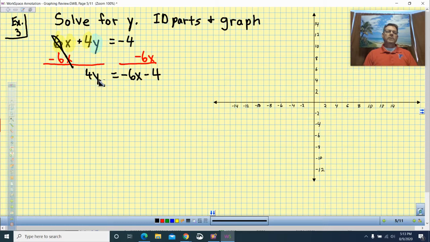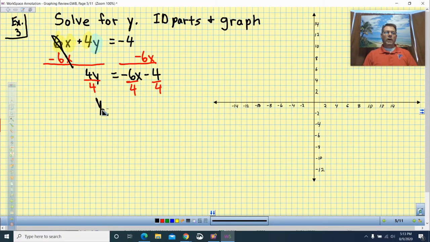All right. So we almost got the y by itself. Now what we're going to do, so this is 4 times y. So we do want to actually separate those, right? Where we took the 6x together. Now we got to divide everything by 4. Multiply and divide all the way through. Okay. So does this reduce to 1?